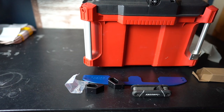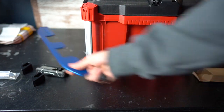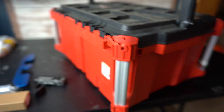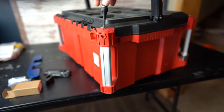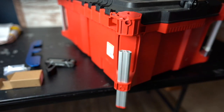So go ahead, get the Packout box situated. We'll set this other stuff aside for the moment. Get this close to the edge of a table. What you're going to want to do then, go ahead, remove the screw that's in the top of here. Pan up a little bit so you can see that. Just remove the screw that's in the top of here. Once that's done, this rail slides right out nice and easy.